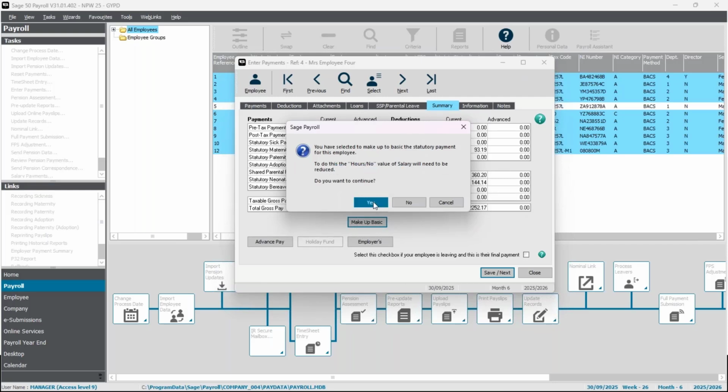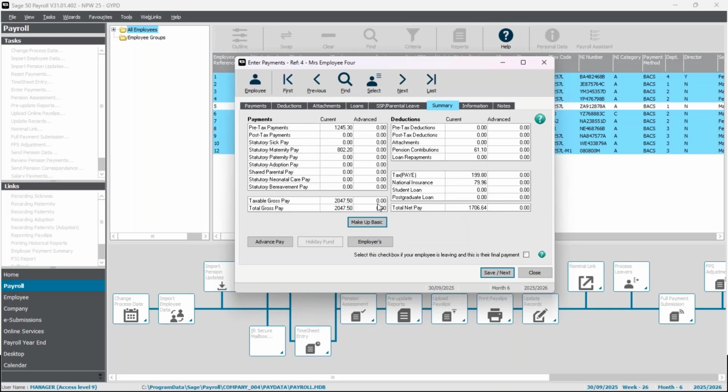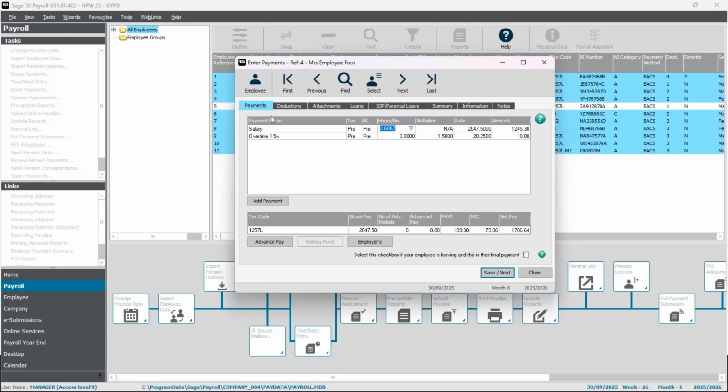I'm just going to say yes to that. And you can see straight away my pre-tax payments has gone down to accommodate that £802.20 maternity. If I go back to my payments tab, you can see that that's actually reduced the salary down as well automatically for me.